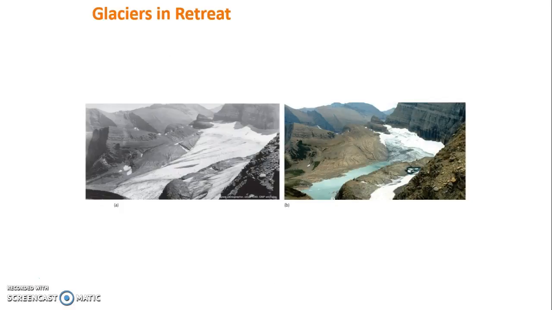Here is a set of pictures, before and after. So this picture I believe was taken in 1940, and this is from 2006. Basically what this is showing you is a glacier, which is a big mass of ice, and we see a lot of this happening in Alaska, where what used to be covered with ice is now water because the glacier, due to global warming, is melting. And this is seen all throughout the world.